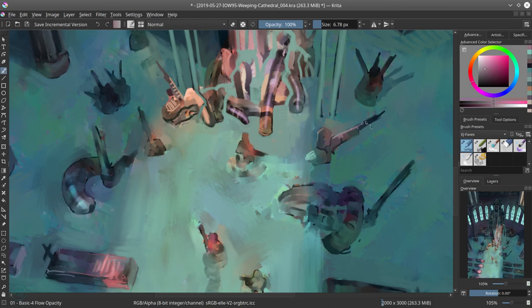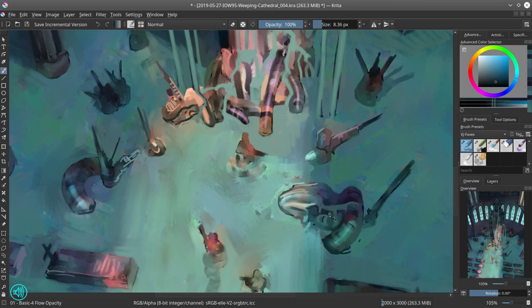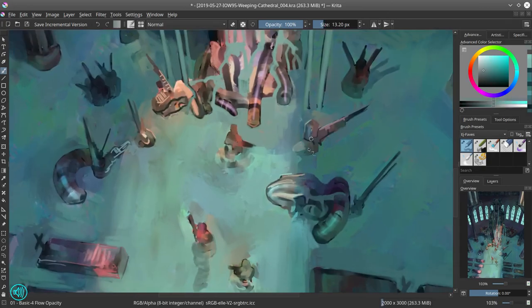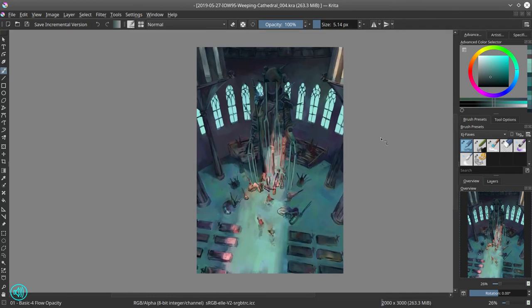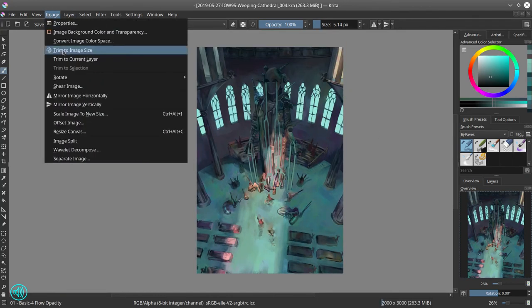Okay, so this illustration is pretty much close to being finished. As you can see, I'm just working on all my little minor details now. I was wrong about the cathedral. I thought the cathedral was the last thing I worked on, but it turns out I'm actually working on what I originally wanted to be the focal area, which is just three soldiers. You can tell that they're still fuzzy right now because I haven't worked on them. I'm working on the figures around them. But clearly the soldiers were the last thing that I detailed.